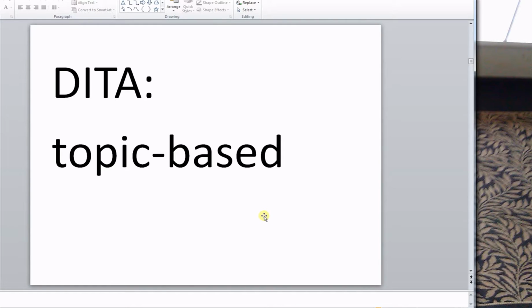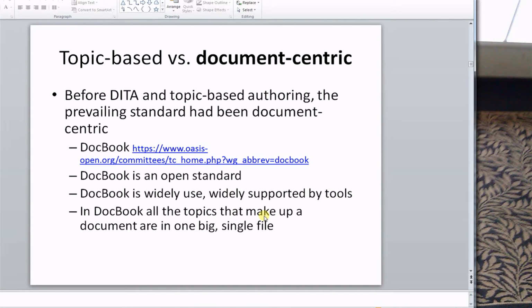So DITA and topic-based. Topic-based versus document-centric. Before DITA and topic-based authoring, the prevailing standard had been document-centric. And there was a very good standard also in OASIS called DocBook. DocBook is widely used and widely supported by the tools.